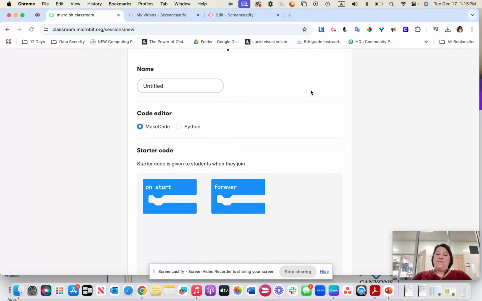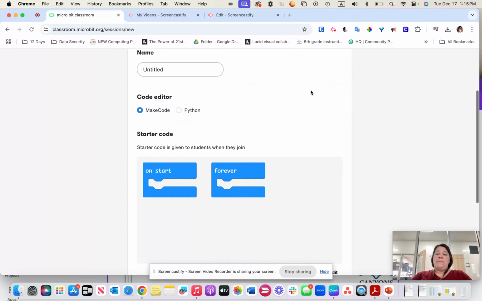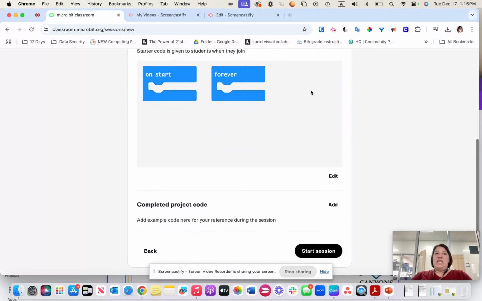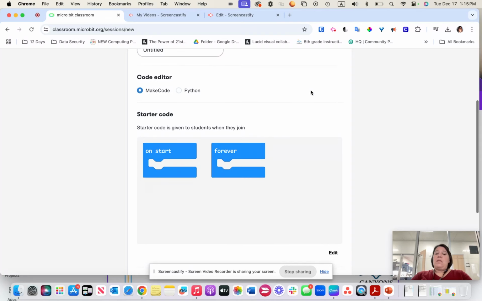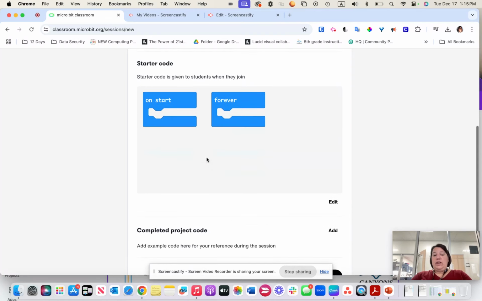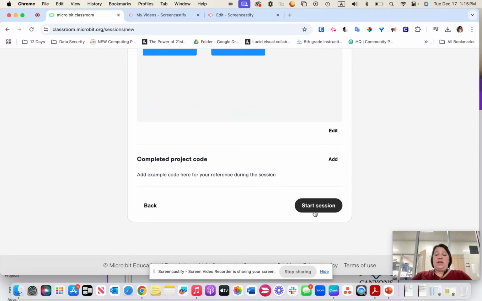So if students are starting to get really good, you may come here and give them instructions and say, I want you to build a microphone that you can program. Then they could come in here, start from blank, and then you could watch how they are going through that process. All right, so that is our micro:bit lesson.